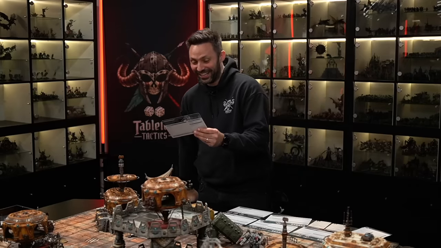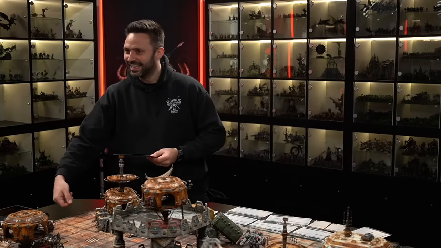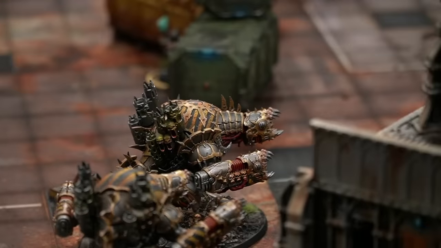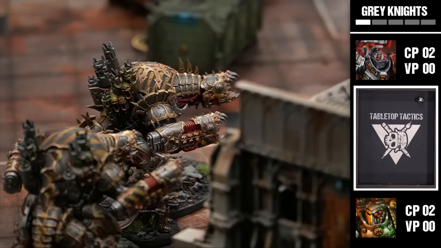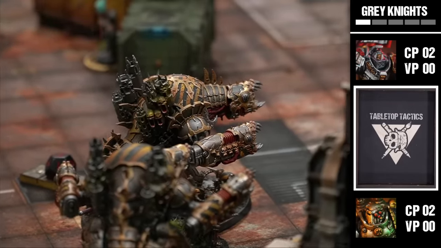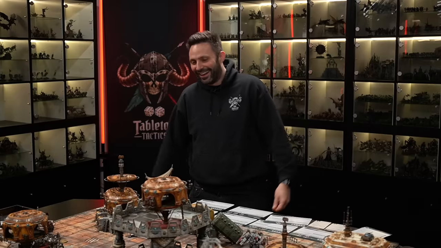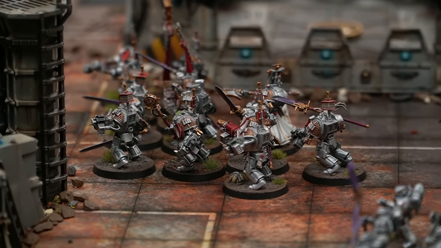Okay, now I'm going to do the Purge Soul. Oh good, there's more, is there? Yeah. Marvelous. That's okay. I hit you on a six. What does that mean? I now need a 5 or 6 to wound you. Okay. Oh, I'm so unlucky. Damn. Right, my Storm Bolters did nothing.